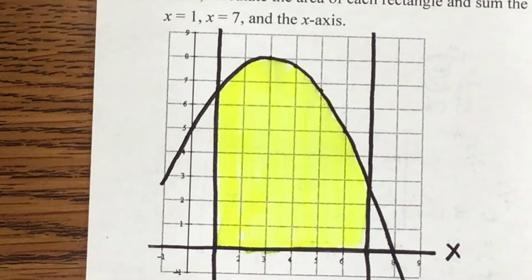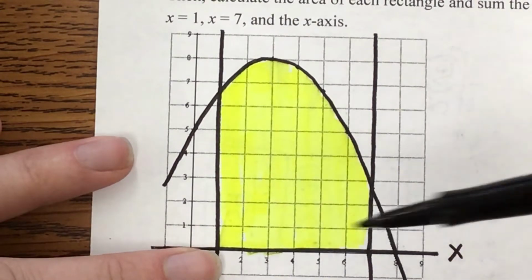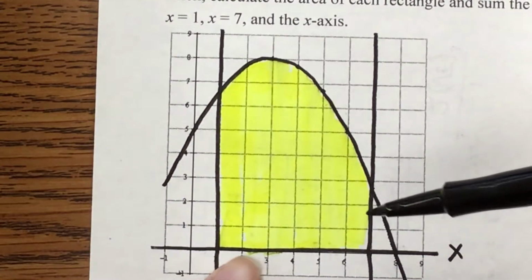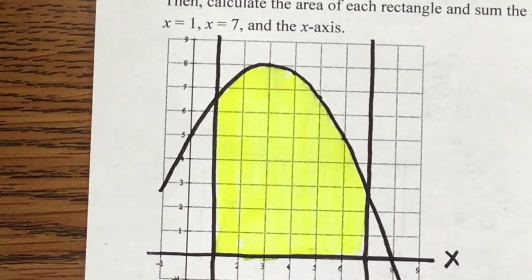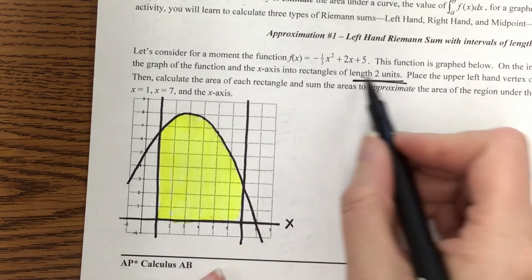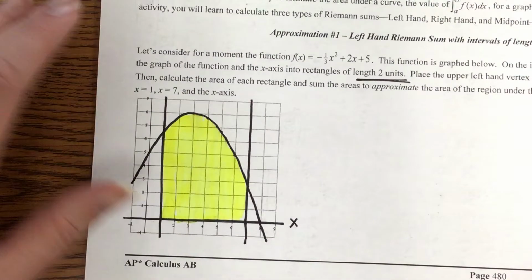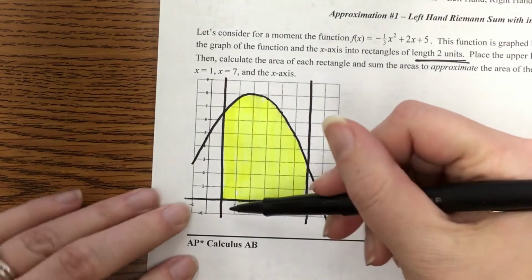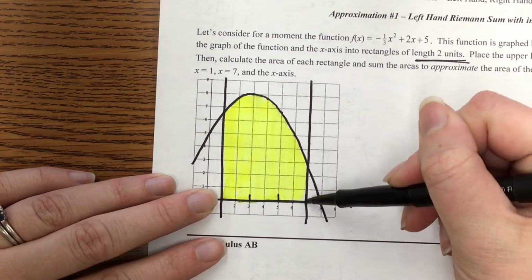Bringing it back to your 7th grade math, what you did was ask, can I break this into shapes that I know how to find areas of? We're going to break this up into 3 rectangles. Our rectangles are going to have a width of 2 units. It says length, but really it's the width. It's how wide we go along the x-axis. So on the x-axis, I'm going to break that up. From 1 to 3 is 2, from 3 to 5 is 2, and from 5 to 7 is 2 units.